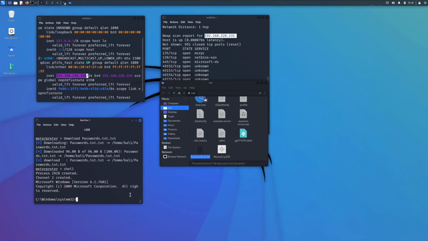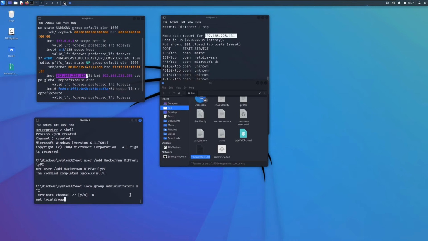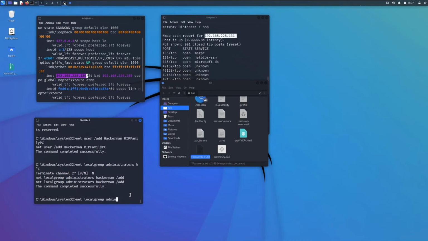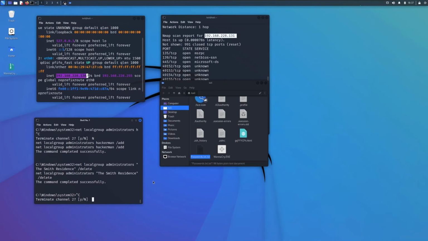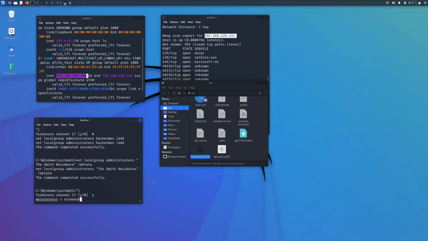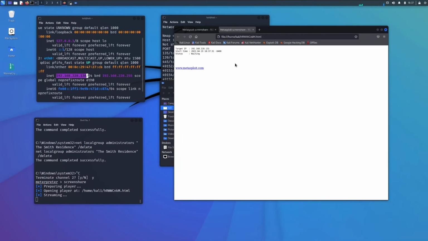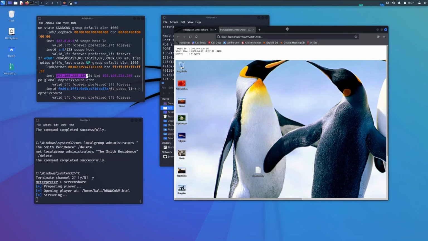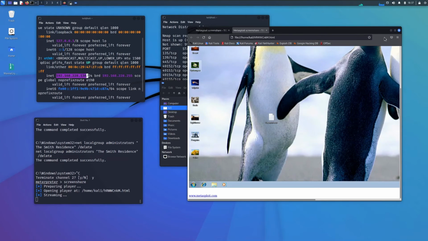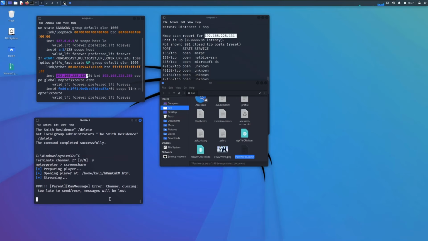Another thing we could do is we can actually add a user to their computer and make it an administrator. Okay. And we went ahead and deleted them as an administrator from their own computer. Another thing we could do is we can see what's on their screen. We could do things like capture their key inputs to see if they're typing things in, steal their credit card info, passwords, stuff like that. We could look through their webcam, which is kind of creepy, but there's not one connected, so I'm not going to do that.